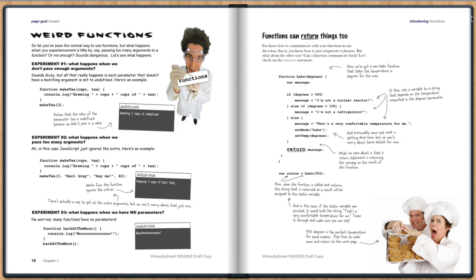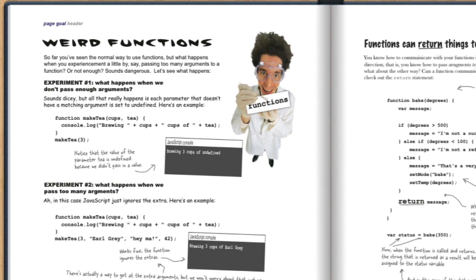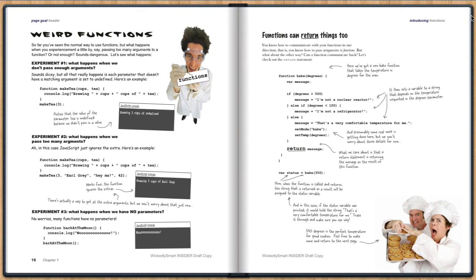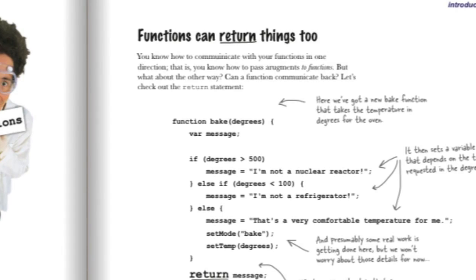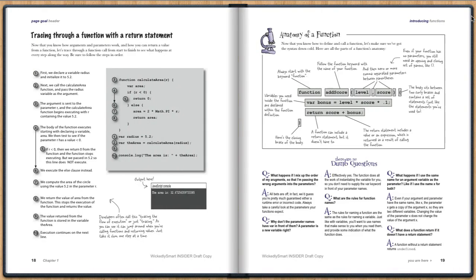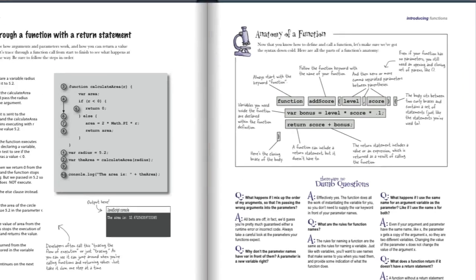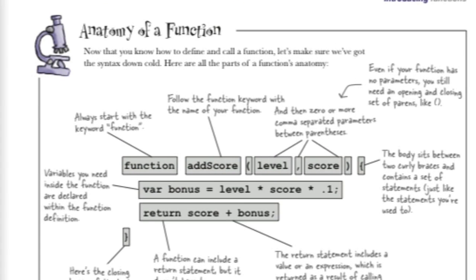Now, we are going to spend a little bit of time talking about the edge cases around functions. That is, have I passed too many things or have I passed not enough things to a function and how JavaScript handles that. As you know by now, JavaScript's a really flexible language, so you won't necessarily see a runtime error pop up if you do those sorts of things, but you should know how your code is going to behave. The other thing you can do with functions, too, is return values from functions. So we're going to spend a little time showing you how that works. And then finally, we're going to come back and really just nail down the anatomy of a function and how one is specified.